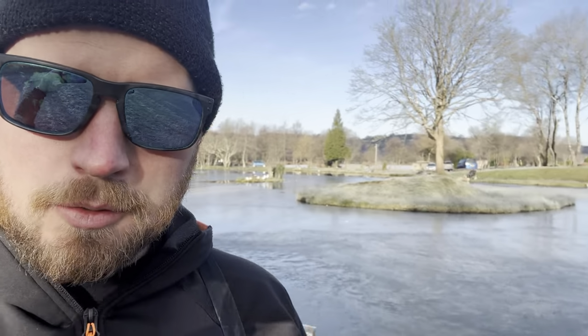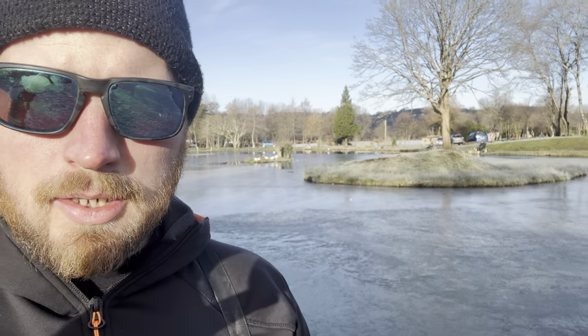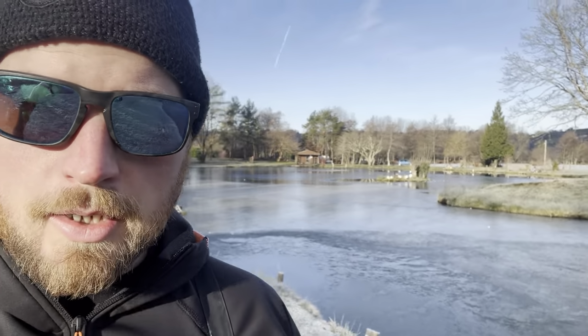So there we are, the joys of winter fishing. Greeted this morning with a frozen lake. It was -7 down here, but even though she's frozen solid and it's freezing cold, there's still a few fish to be caught even through the ice.